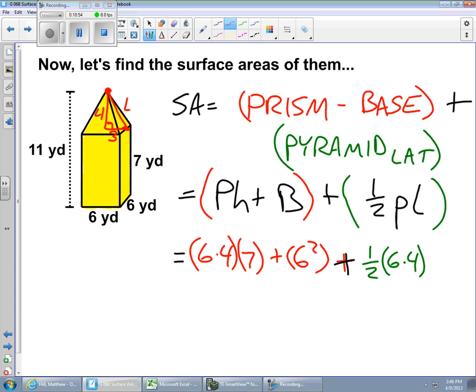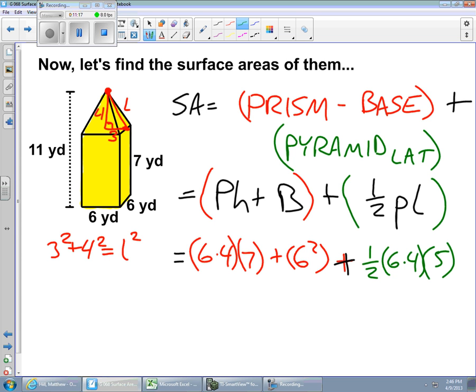It's a 5. Why is it a 5? Yeah, it's a 3, 4, 5. This is one of those, what's that term called? Pythagorean triple, exactly. And if you couldn't spot that, that's fine. You can still go 3 squared plus 4 squared equals the lateral height squared. Solve it from there. And in either case, you will end up with a lateral height of 5.